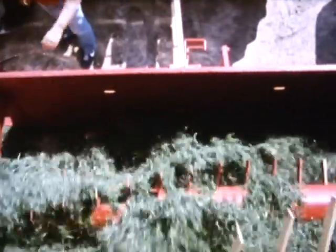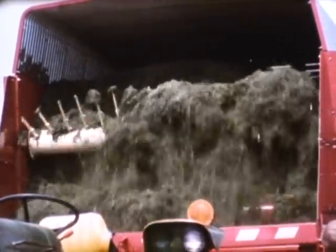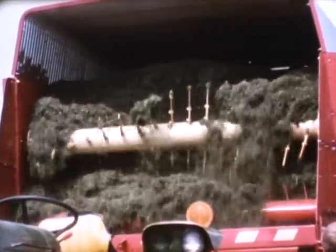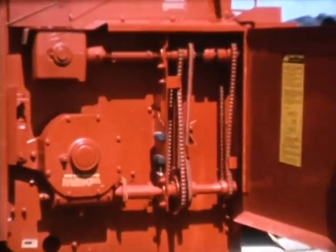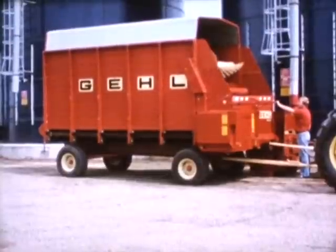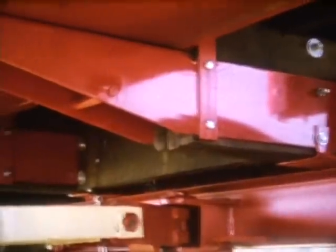The 960 has always been known for its non-wrapped beaters. Now there's an even-feed top beater option. Watch how these beaters handle this haylage — the clumps are broken up and you get even material flow to the cross conveyor. There are three speeds, including a sweep speed, all driven by a smooth worm gear transmission. These boxes are built to take the heavy loads high-speed harvesting requires, with steel mainsail extensions under the unloading conveyor for added life.